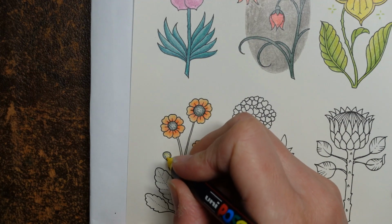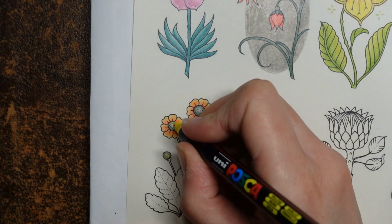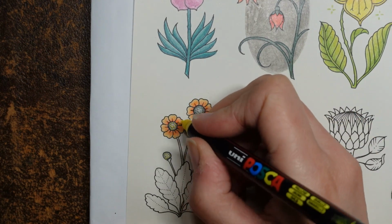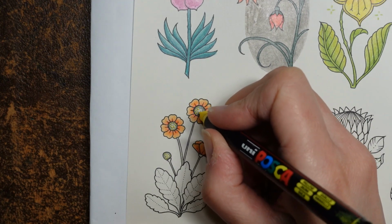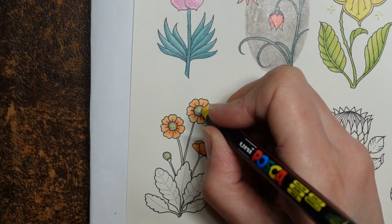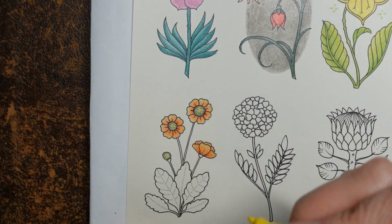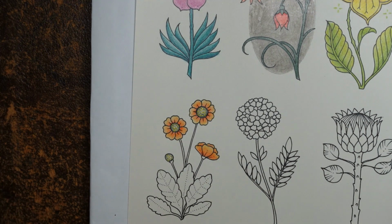Don't worry if you're not 100% accurate. If you've got extra dots, that's probably a good thing. If you've left a few black ones, you can always go over them later. It's not an exact science. If there's a few black ones left still, it's fine. It just gives you a bit of interest in the centre there, I think. There we go.